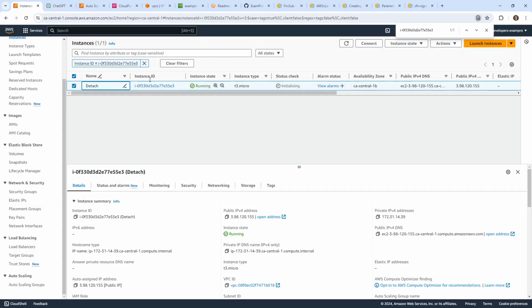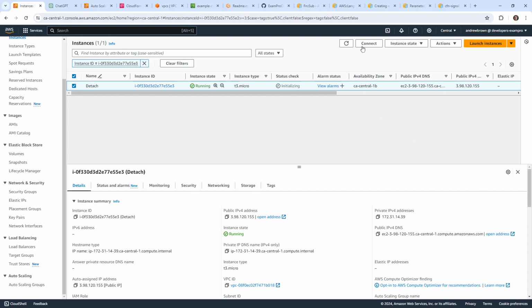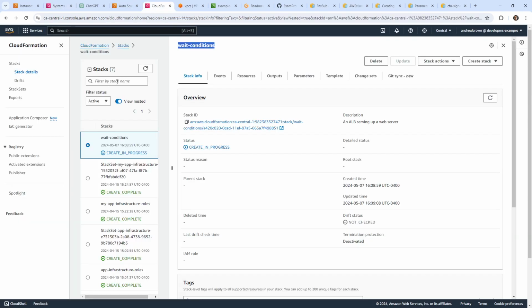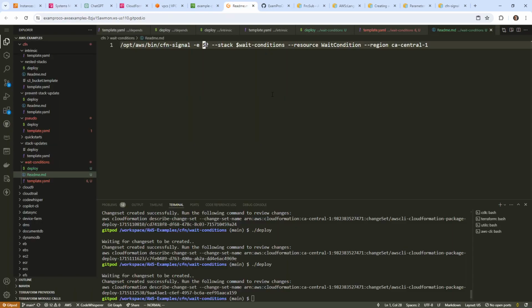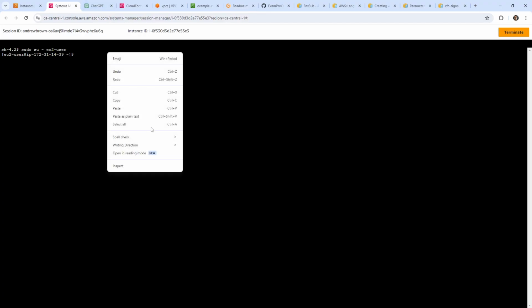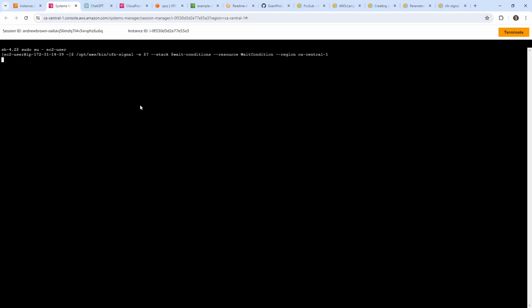I'm going to get out of this because I don't know if I've actually connected to the correct one. We'll go ahead and connect here. And it does take some time for this thing to check, so I'm just going to keep waiting here. I'm going to go ahead and type in sudo su - ec2-user. So now I'm inside the instance. We'll make our way back over to here. And I believe that is Unix. I think that should work, the $ sign question mark. I never remember what it is, but it's something. We'll hit enter and we'll see what happens.